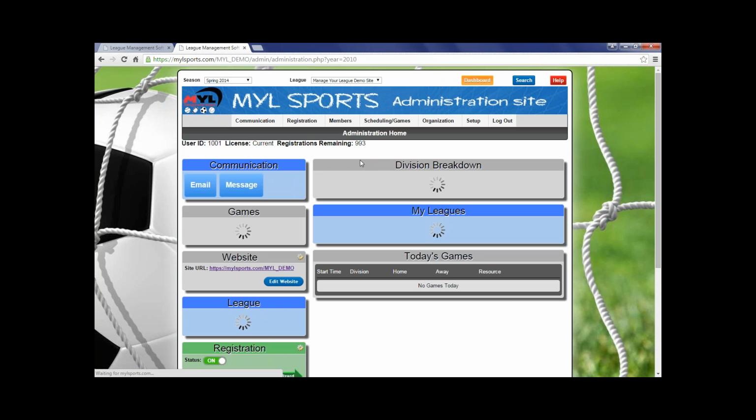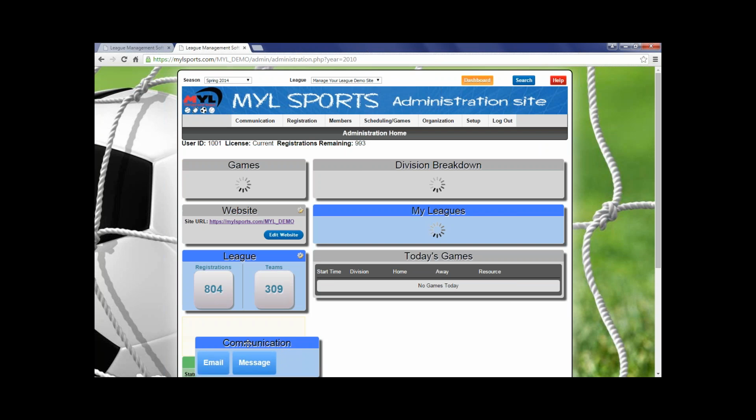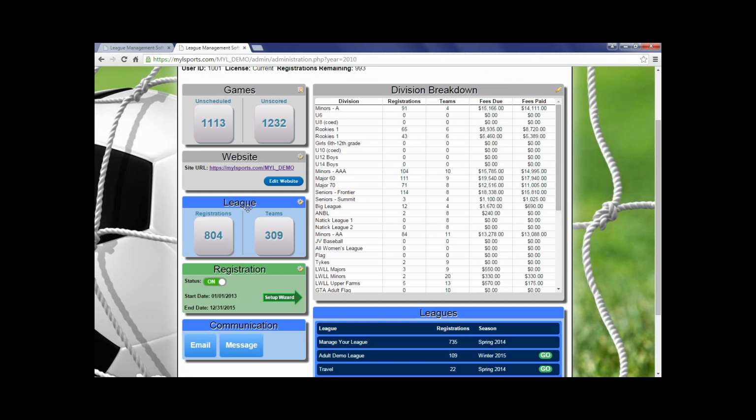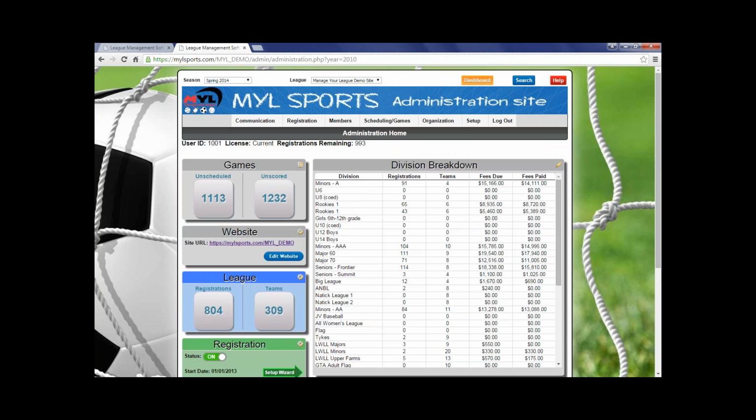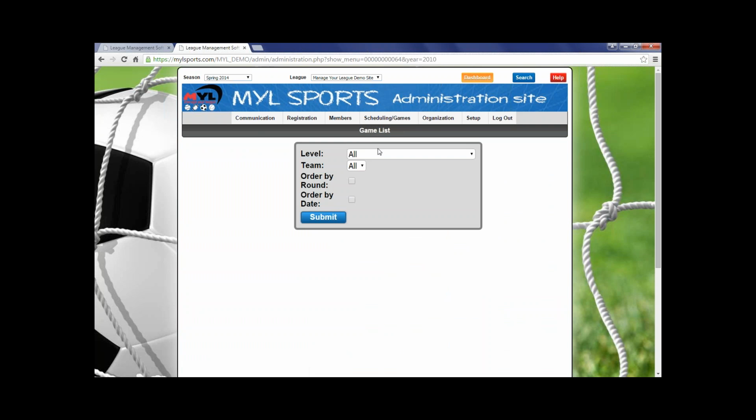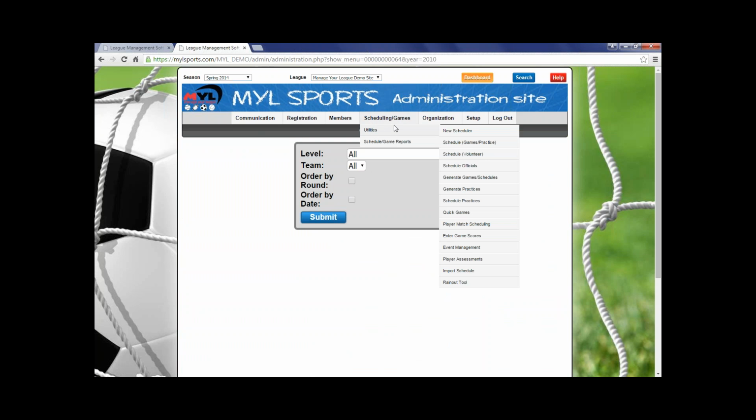So now let's take a look at the next box, which is games. So in our games box here, you can see this is our demo, hopefully nobody has 1,000 unscheduled games, but this is going to show any games that we have sitting unscheduled. They may be just sitting there for no apparent reason. When you do create playoffs and you haven't scheduled your playoff games, they might be sitting there. Or if you cancel a game and forgot to reschedule it, this will alert you that there's an unscheduled game. If you click here, this will take you over to your games list, same as going to scheduling utilities, or excuse me, schedule, game reports, games list.